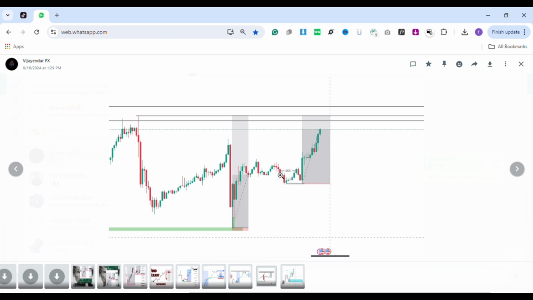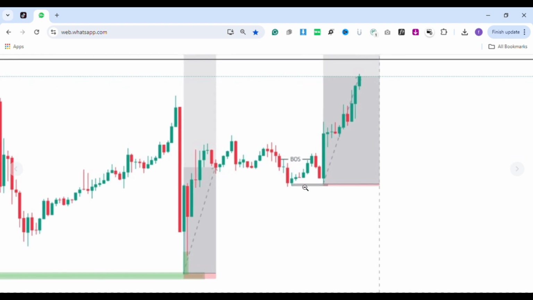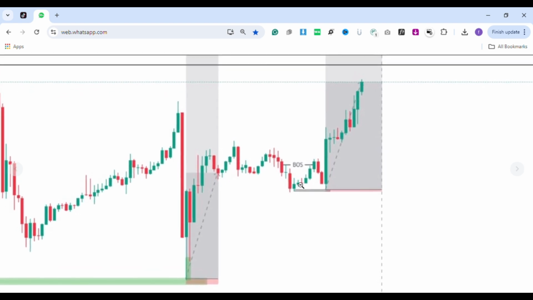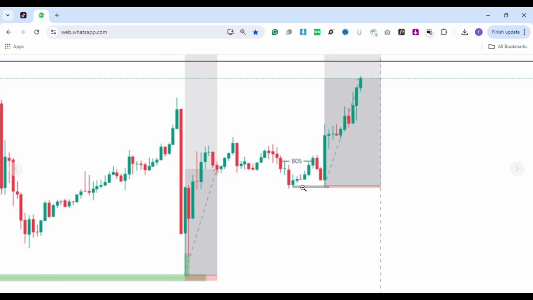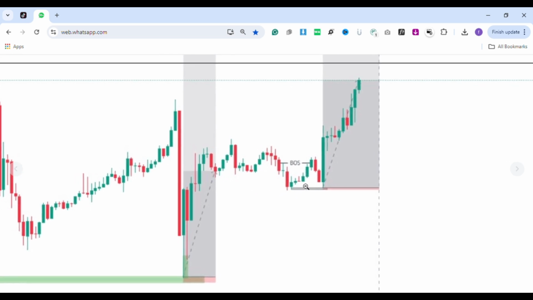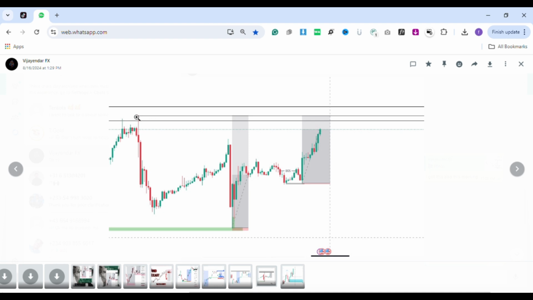Can you see this high that I use? Price ended up breaking this high, so price respected this particular order block here. So price respected the order block below it. If you go down to a lower time frame, I'm going to show you where exactly price respected on lower time frame. So you can see where he set his own take profit using this particular high. Meanwhile, I set my own take profit using this high here.